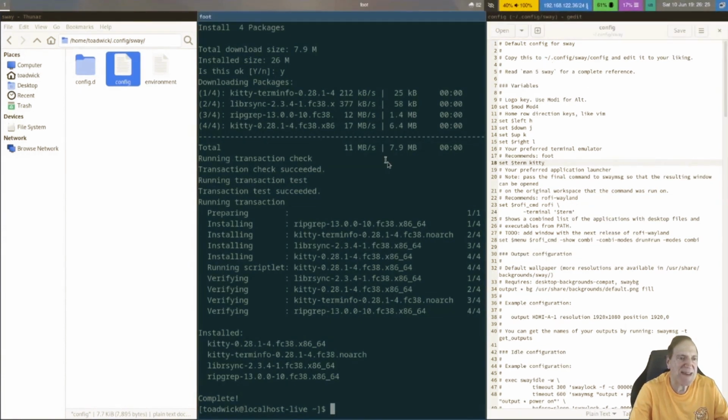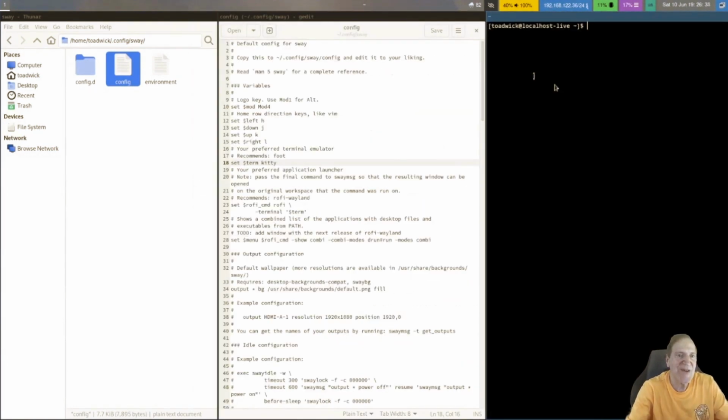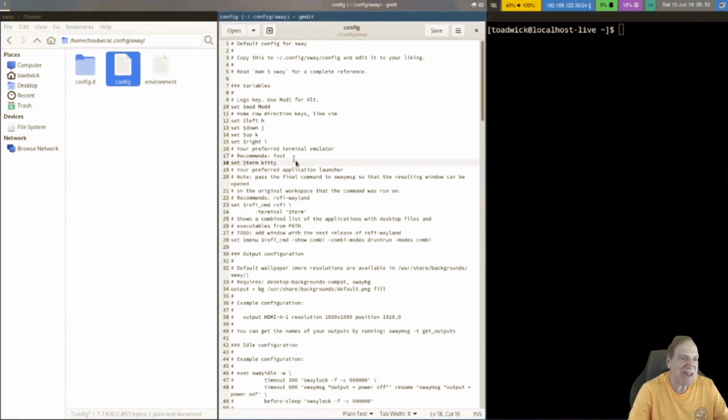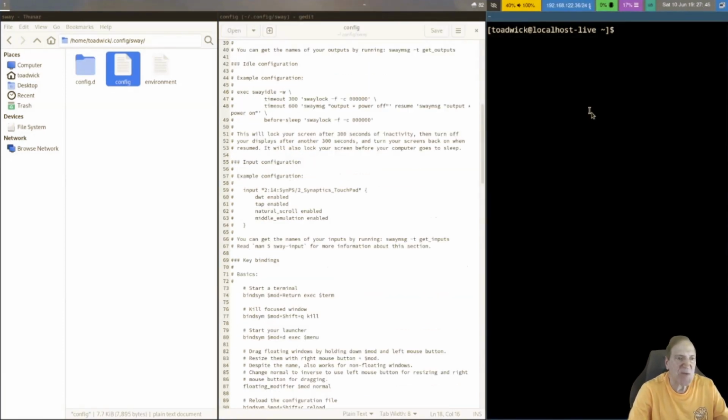And after that, if I close out my terminal, which is Super Shift Q, and then do Super Enter, now Kitty opens instead of foot. So we can see that worked. And I'm just going to magnify that a bit again. So now we changed our terminal to Kitty, and that's how you do that. Pretty simple. And what should we do next?